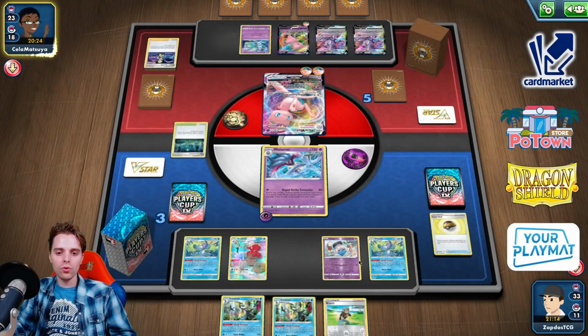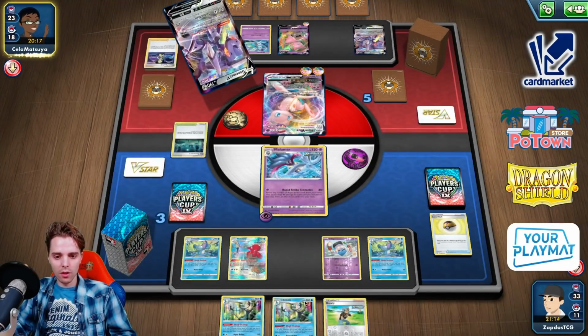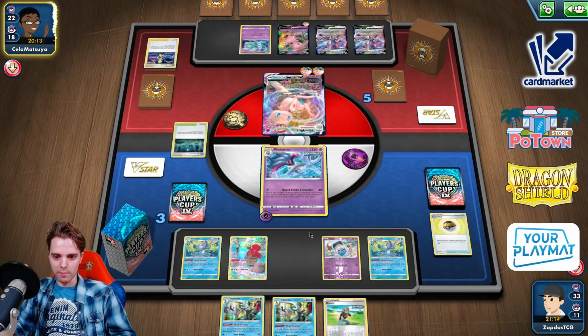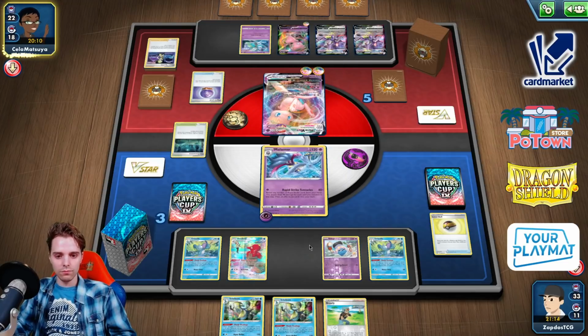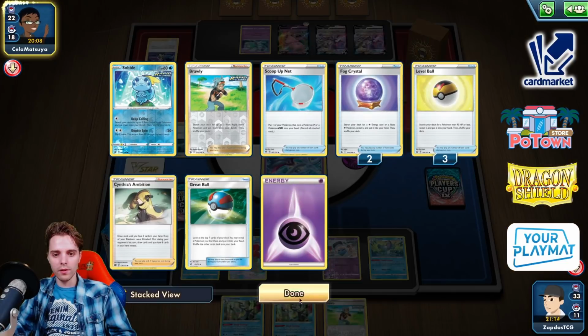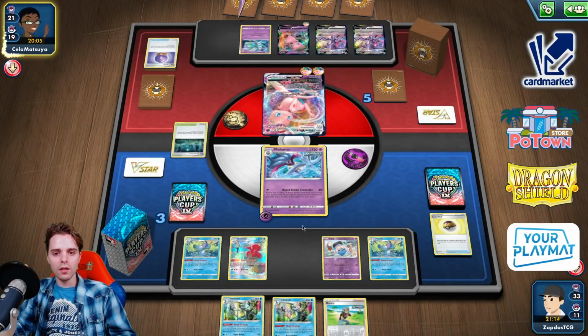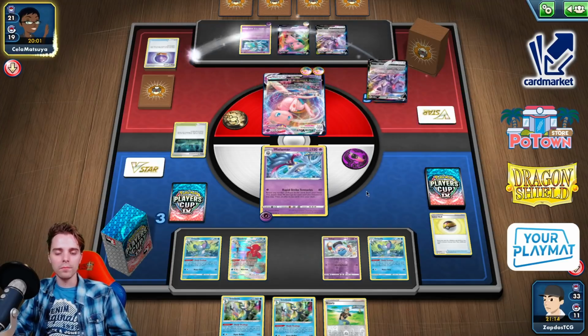I know we only have 3 cards in hand. But yeah, we literally have everything. I think I'll go with Shady Dealings, fetching out Cynthia, and fetching out Scoop Up Net. Yeah, that's what we're gonna be doing here. We need to go to 8 again, unless they slap on OHKO, then we need to go to 9, which is still not a big problem.